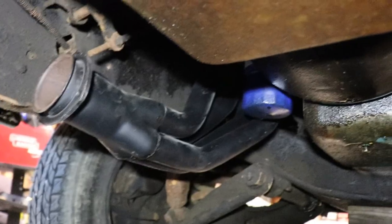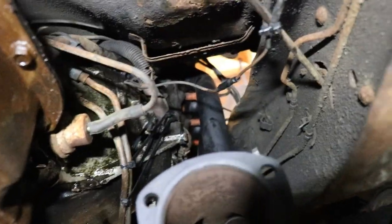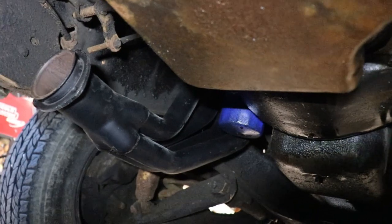You gotta start it with open headers. I mean, who doesn't do that? You're not even a human if you don't do that. So, that's what we're gonna do. We're gonna do it. Oh, yeah.